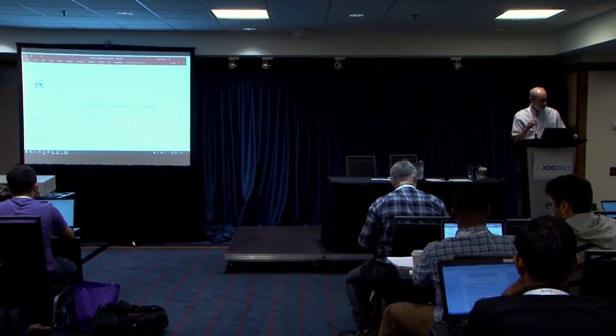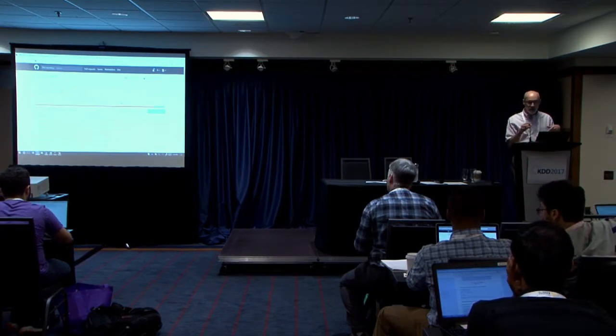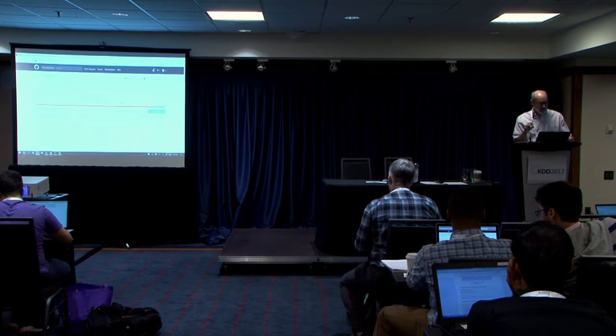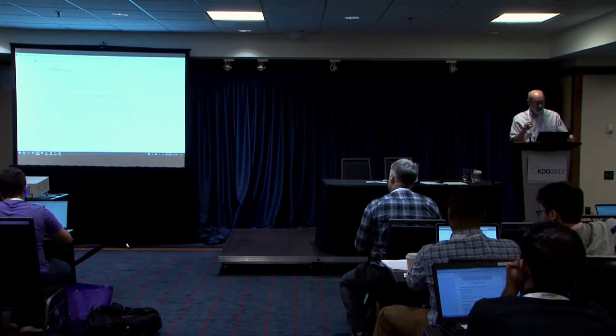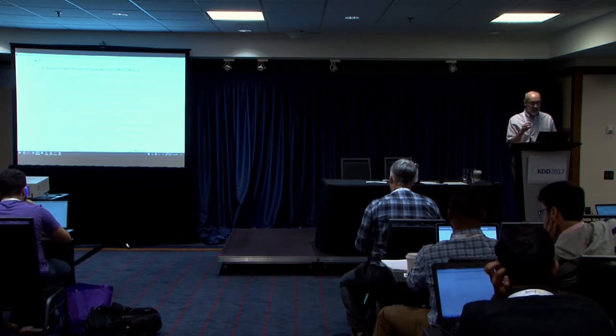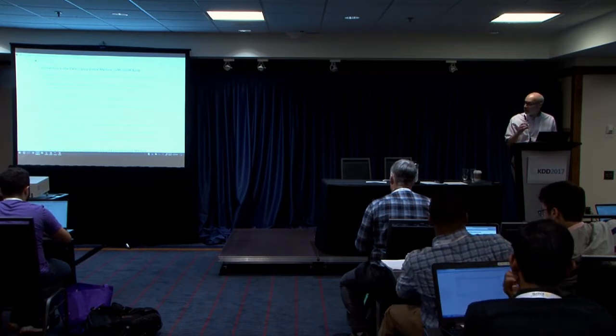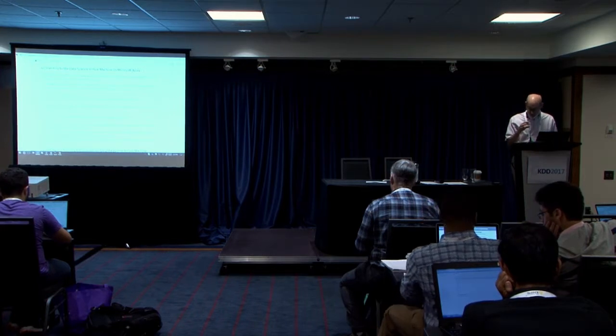I'll give you some more information on the Spark machines, but if you want to get a head start on connecting to those machines, you can go to the GitHub page. The URL is at the bottom of the slip of paper. Just scroll through the README until you get to the part that says connecting to the data science virtual machine. There we have instructions for connecting, whether you're connecting from a Windows machine or from a Linux or Mac machine. That's all provided at that URL. Then just use the IP address, username, and password under Spark on single node on the slip of paper.